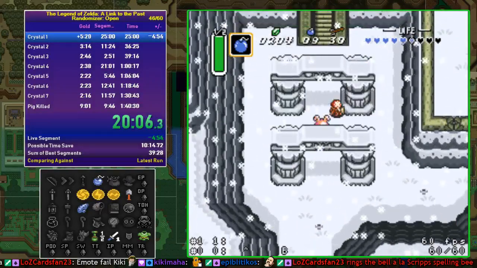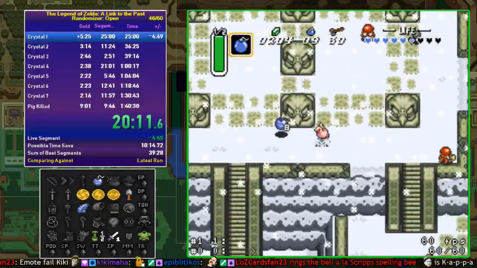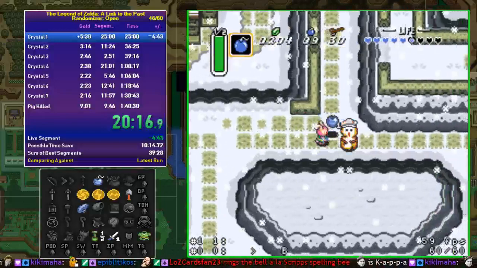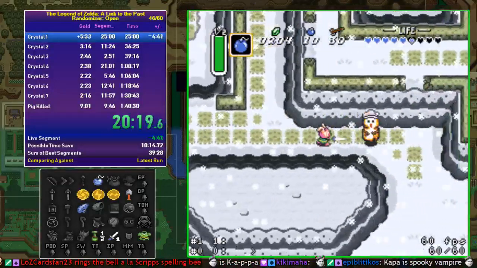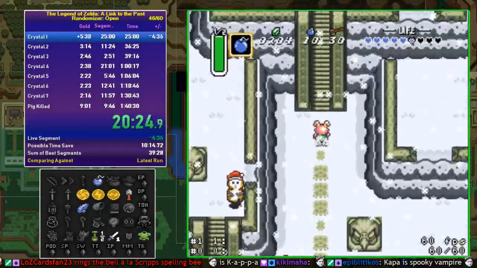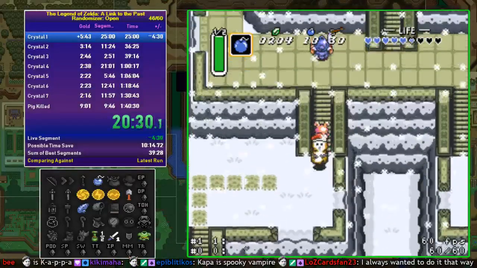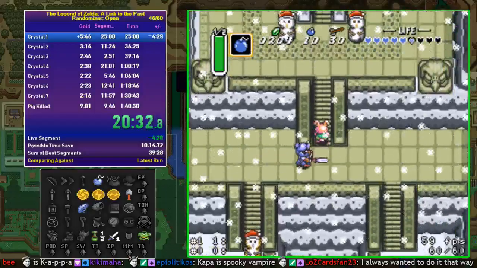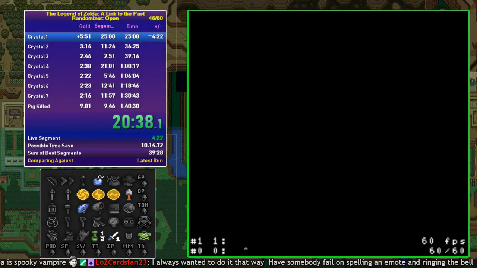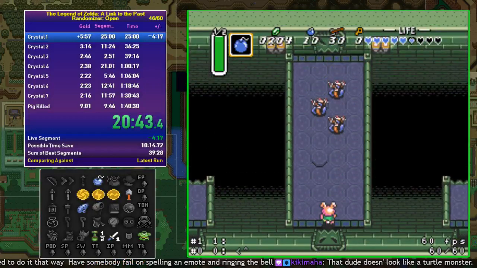I don't know, Lost Cards fan, if Kiki can use it in a sentence, then we have to let it go through. Armos Knights there, those little Armoses are snowmen.